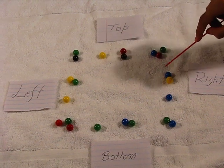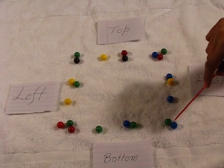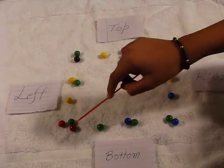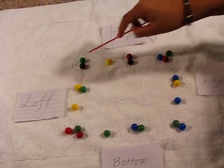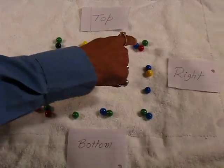Counting the other sides the same way, 1, 2, 3, 4, 5, 6, 7, 8 for each. So you can see from each side we have 8 balls.